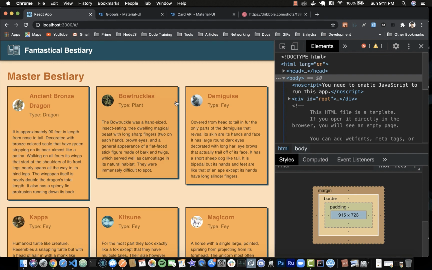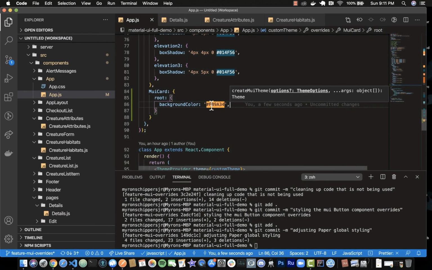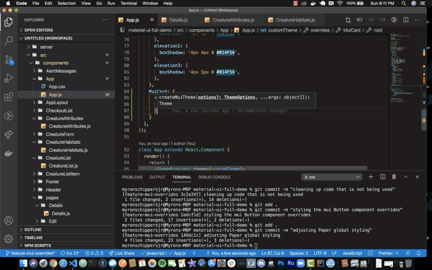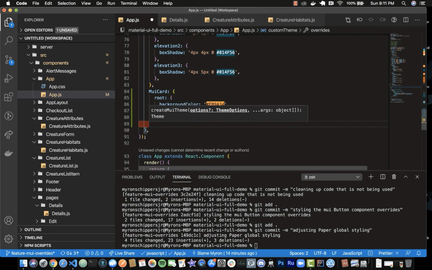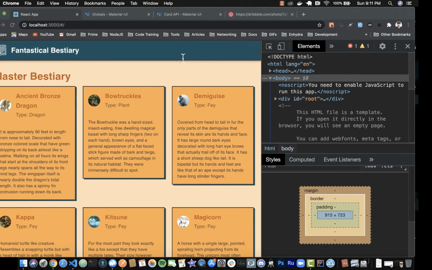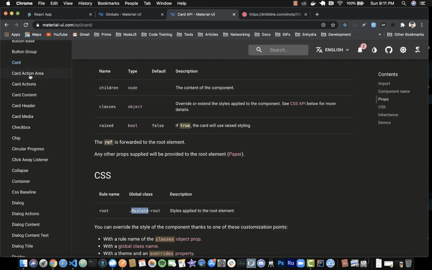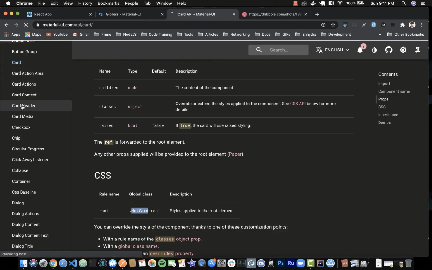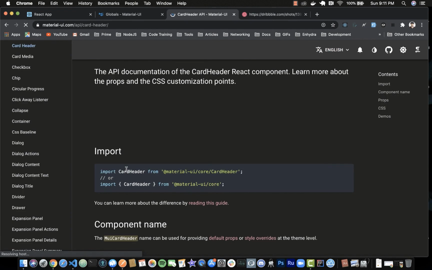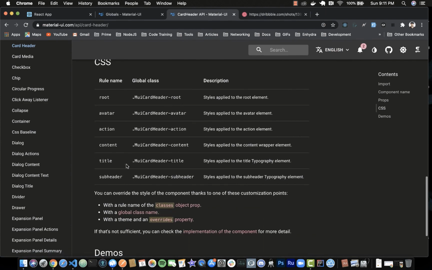This is kind of not so great with this color on top of the orange there, or the amberish color. So let's go ahead and alter the header. So we need to find out what that component's going to be called. And to do that, remember we want to come over here and we're going to do card header. And then we'll scroll down to the CSS section and you can see it's MUI card header.